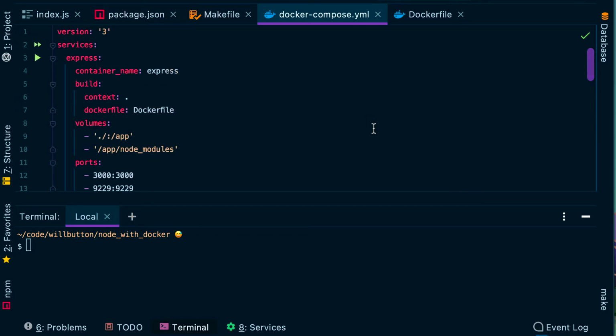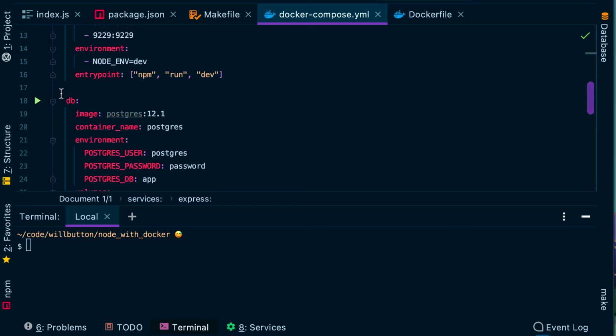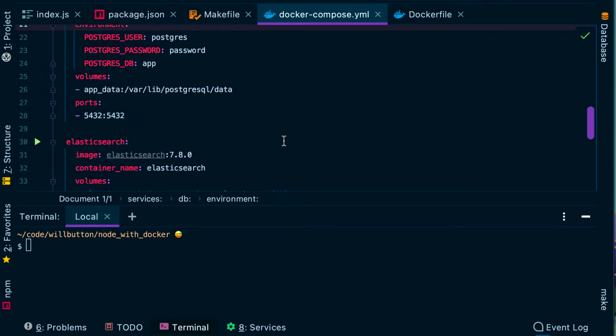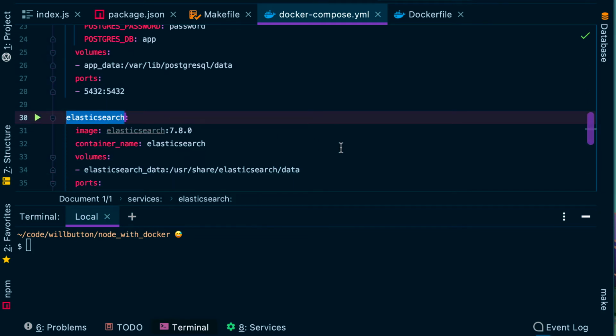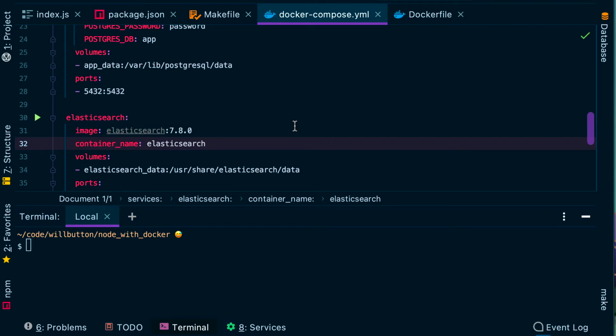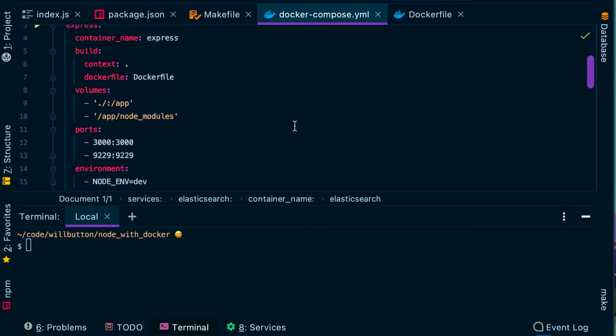All right, so to get that part working though, we're going to take a look at the Docker Compose file here. Docker Compose is a way for me to specify multiple Docker containers that run as part of the overall application. So I've got my Node.js Express application here. I've also got a database application that's running Postgres 12.1, and I've got Elasticsearch running here because that's used by my application as well. All of those will be brought up within the same network inside of Docker and have the ability to communicate with each other just like it's going to happen out in production.